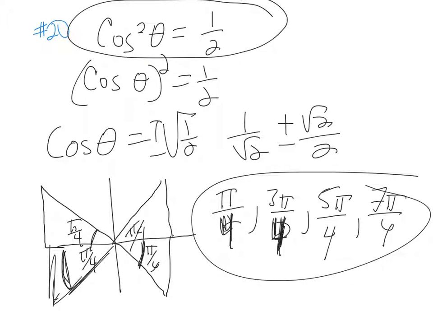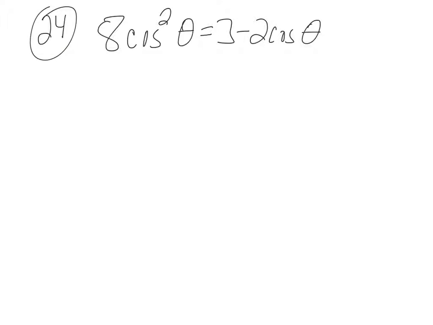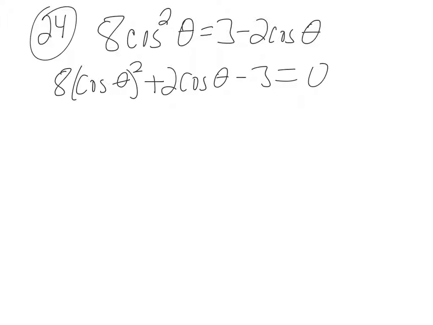Well, that's really a quadratic equation. So here's another trig function, which is in a little bit different form. It is a quadratic equation, so when we solve quadratic equations, we want to set it equal to 0. So I'm going to move the 3 and the minus 2 cosine theta to the left-hand side to set the whole thing equal to 0.